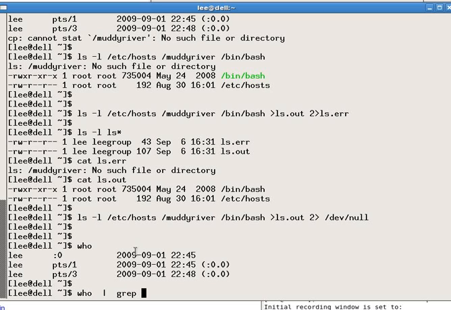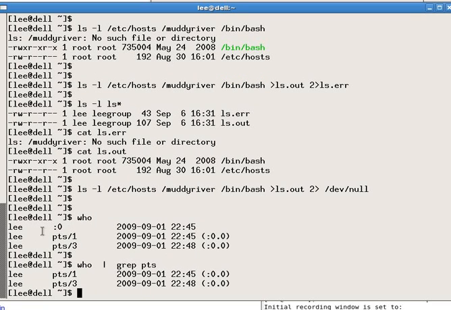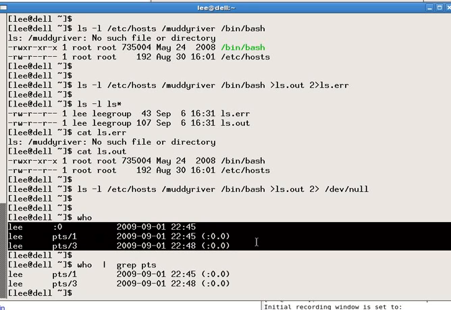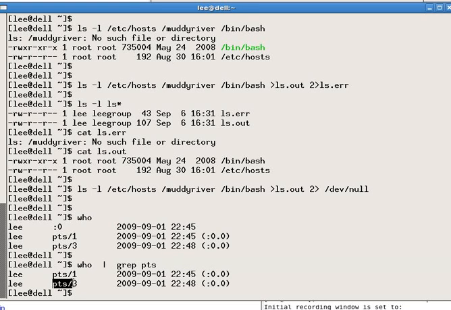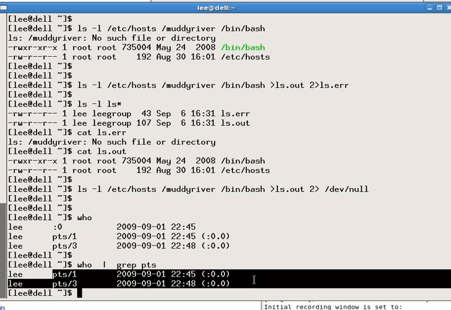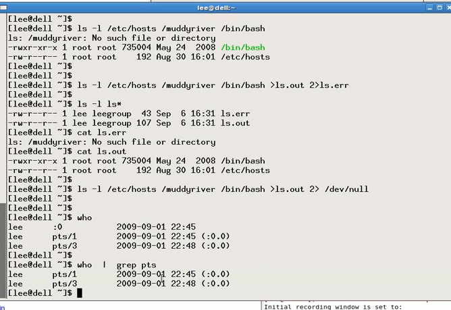And if you remember, the grep command is kind of like the grab command, and it says go out and grab all the lines that match whatever. In this case, whatever is going to be PTS. And so what I did was I took this entire contents from the output of the who command and searched through it using the grep command and grabbed only the lines that contained the PTS reference to them. In this case, the pseudo terminal references 1 and 3. Okay. We can do this to filter out or make the computer search for the matches.